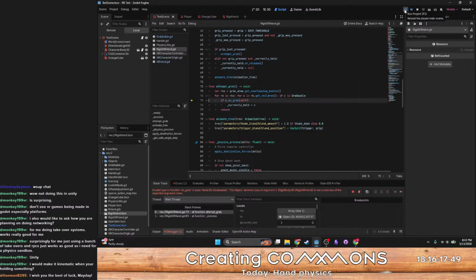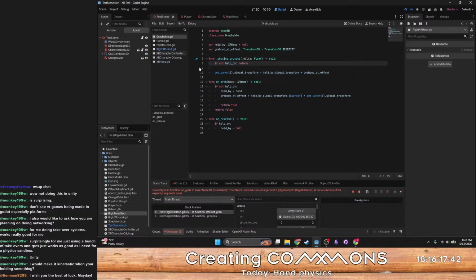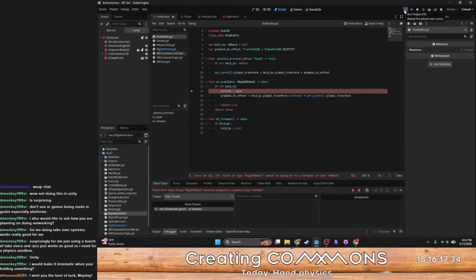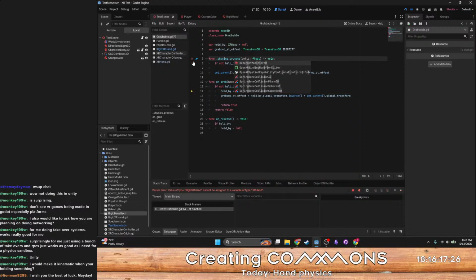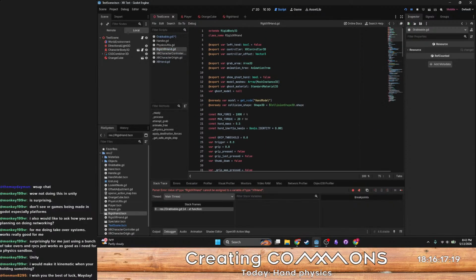And it crashes. Non-existent function on grab and grabbable. Oh. Just change this since I'm gonna.